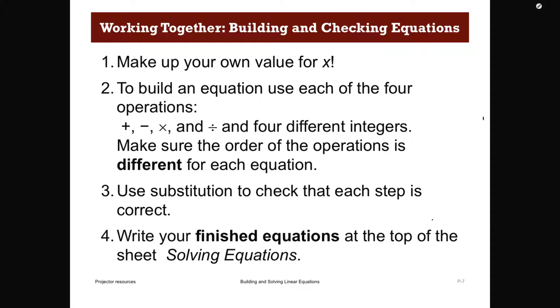If you're having a hard time, take a look at the board. I just created an example. I started with a variable. I have an equation, x equals 2. First operation I decided to do was multiply by 4, both sides. So my equation is 4x equals 8. Some of you don't have an equation. You're just doing an expression. You need an equation. Then my next operation, I'm going to add 8 to both sides. So this becomes 4x plus 8, and this becomes 16. Then I decided to divide both sides by 4. This whole thing divided by 4, and then 16 divided by 4 gives me 4. And then I took 11 away from this whole thing, which is negative 3.